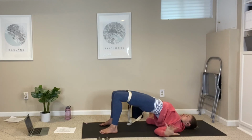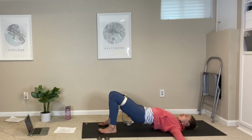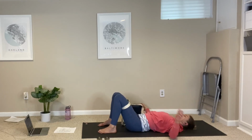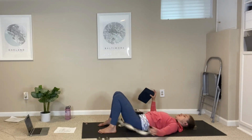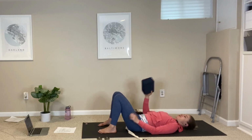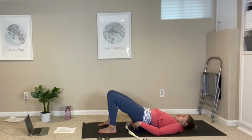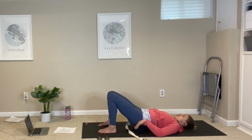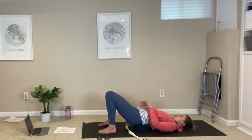And release your hands, roll down through your spine. Grab a block. If you have the strap, you can move it out of the way. The block you can move under you. We'll put it on the lowest setting like this, right under the sacrum, a little higher up than you might think, a little higher up towards your back, so that the tip of the tailbone goes off of the block. So your tailbone curls over the edge that way.